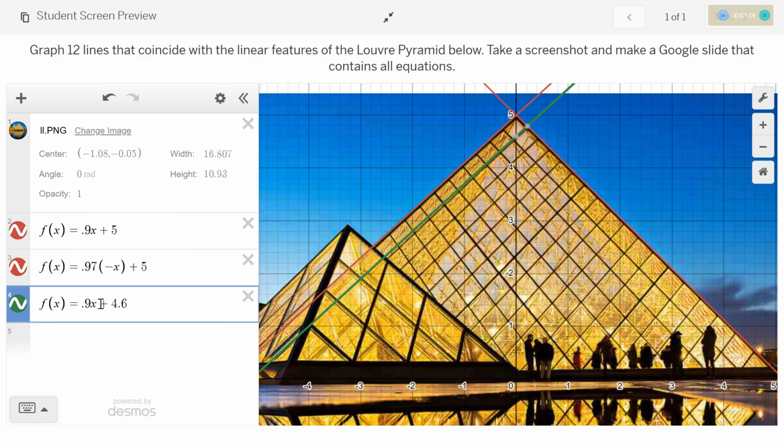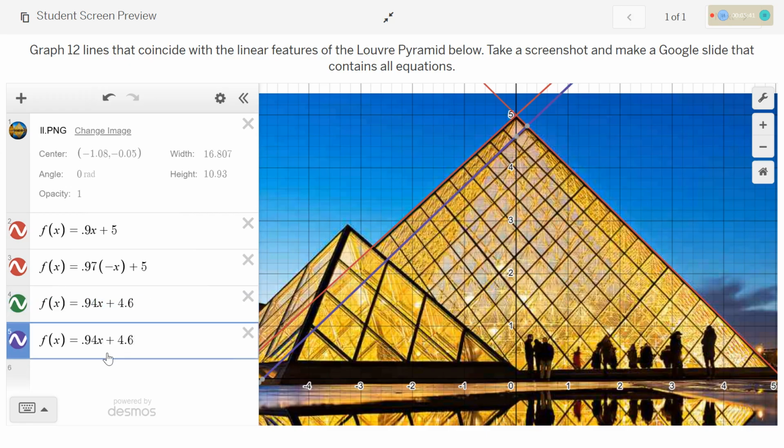Okay, now we can see that the slope isn't really that good. So I have to mess with the slope a little bit. So I could say, okay, well let's try the slope of 9.5. Okay, maybe 9.4, and you make it look the way you want. Okay, in this case I got 4. That's decent. Okay, well now I want to get the next line, so maybe I'm going to try to take this line and reflect that across the y-axis. So how do I do that? Well, I copy and paste this one, and then I'm going to change the x into a negative x.